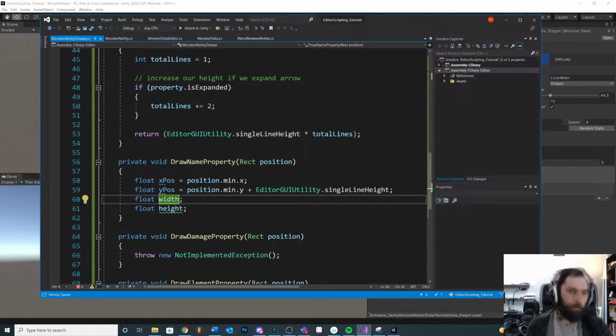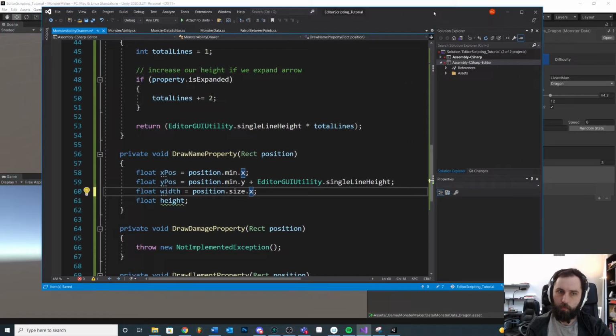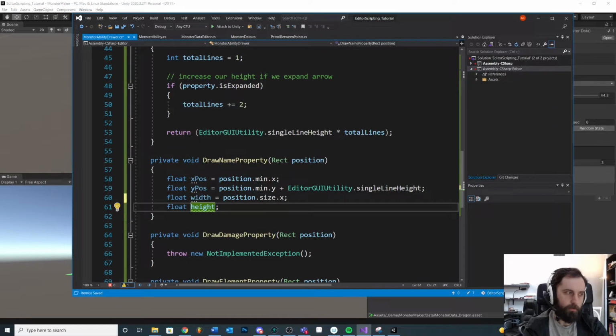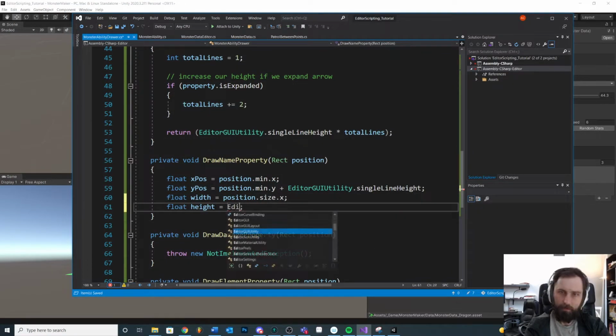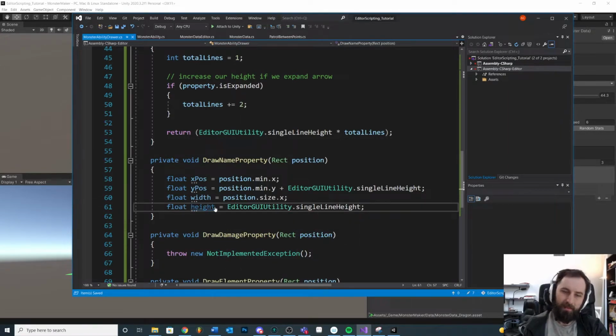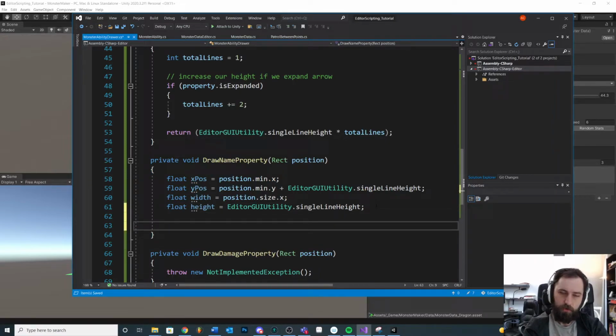And our width, this is interesting. We could say our width is our position.size.X, because we want to be able to resize our window and have it recalculate. And I'll show you something in a second here too. And our height for this is, again, EditorGUIUtility.singleLineHeight. At this point, we could probably create a property for this, like get line height, just to save ourselves some typing. Still, I'm going to keep this really explicit just to show you. So these are all of our parameters. I'm putting those in separate variables just so you can see once we start drawing this thing.